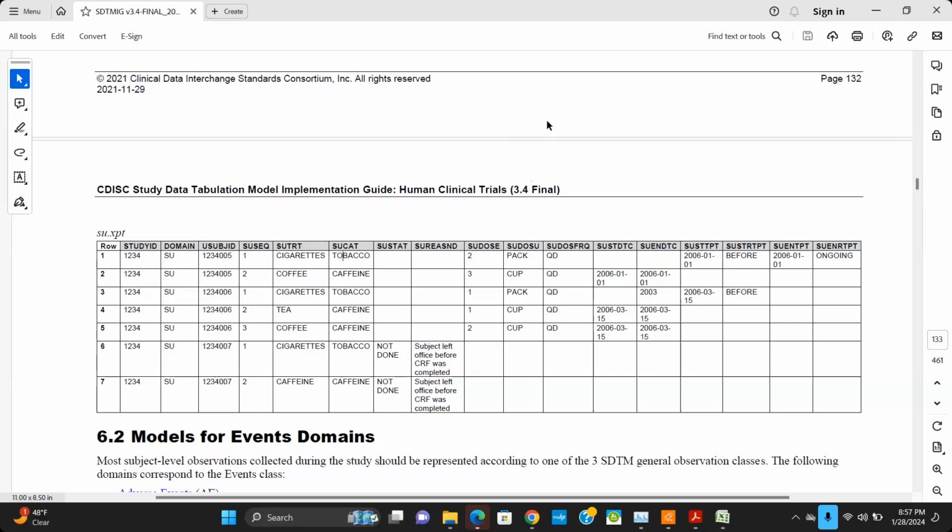And there will be another question, okay, based on the study ID, domain name, and another easy point to discuss is the domain. If I'm talking about the LB domain, you can see the value LB. If I'm talking about substance use, you can use SU. If I am talking about vital signs, you can expect to see VS. For all of these, records can be from one number to infinity.